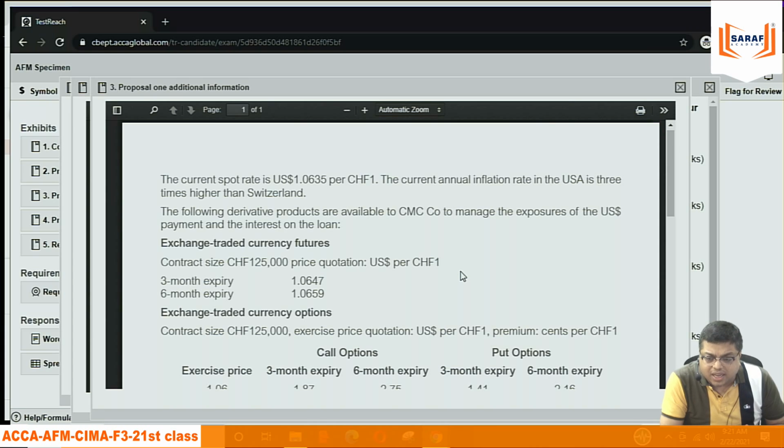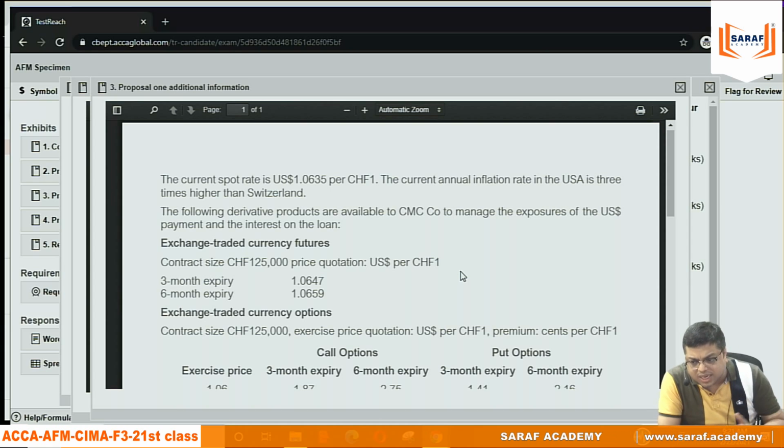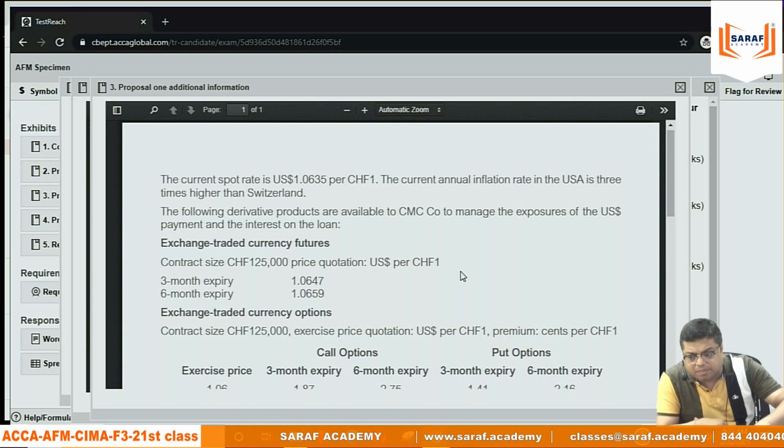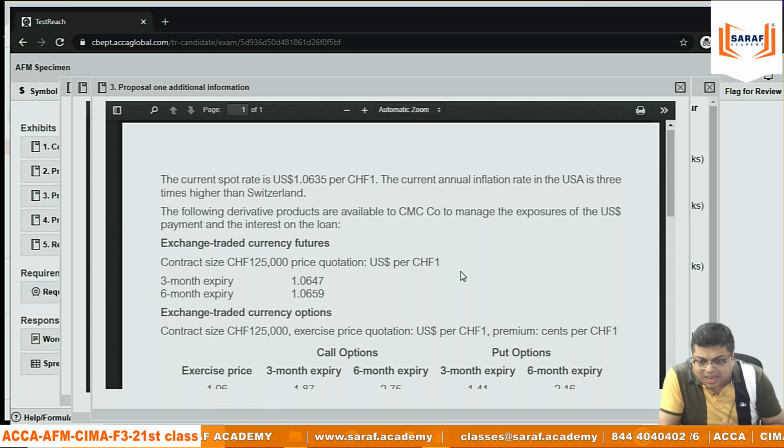Now USA interest rate is greater than the CHF interest rate, and we always say that the currency where the interest rate is lower or inflation is lower, that currency will appreciate. So CHF value will appreciate and the dollar will depreciate. We have to pay the dollar later and the dollar will depreciate, which is good. Why should we be doing hedging? When the current annual inflation rate in USA is 3 times that of Switzerland, the US currency will depreciate and we need to pay for our imports in dollars only. So the dollar rate will fall later. Not doing hedging will be better.